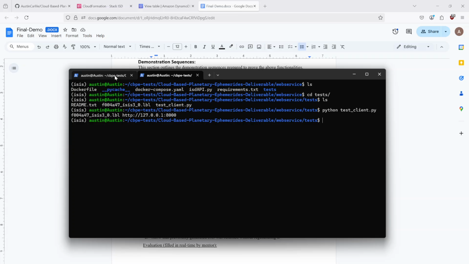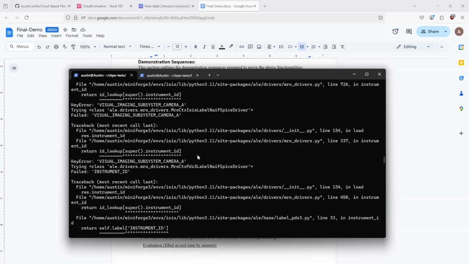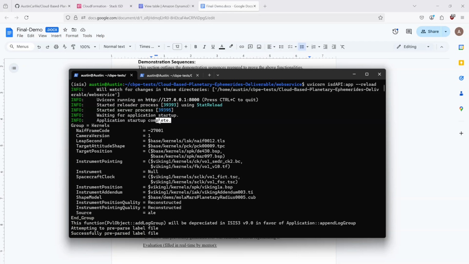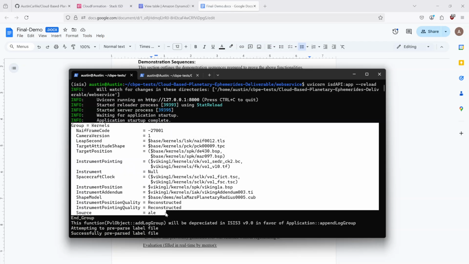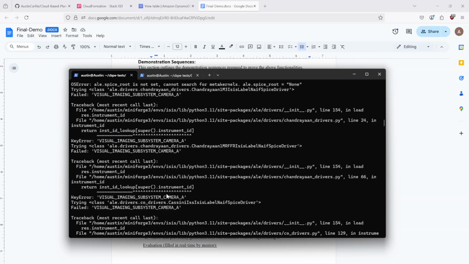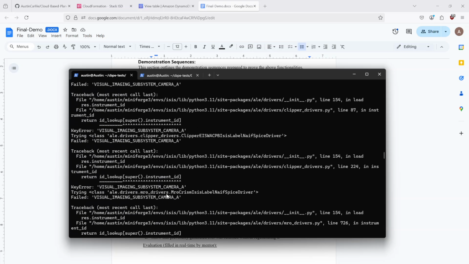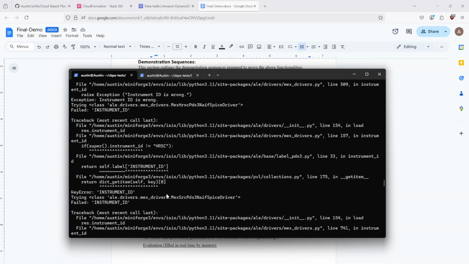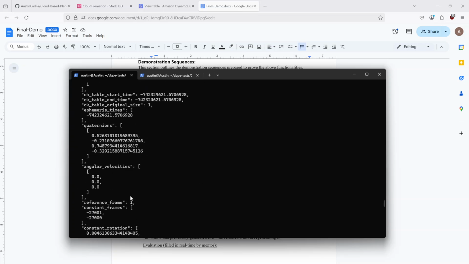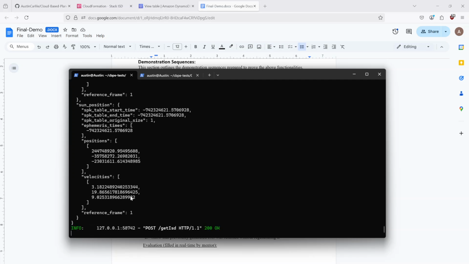So if we switch back to the web service, you can see all this stuff. So we can see that it was listening, and then we sent it a label file. It read that label file, and then it began to process it, and it ran through every driver and failed until it hit a success status, which will be coming up soon right here. Sweet. And then it generated an ISD, and it printed out the whole ISD generation we can see right here. And then it ended that by telling us that it returned it correctly back to the client, got an OK status back.